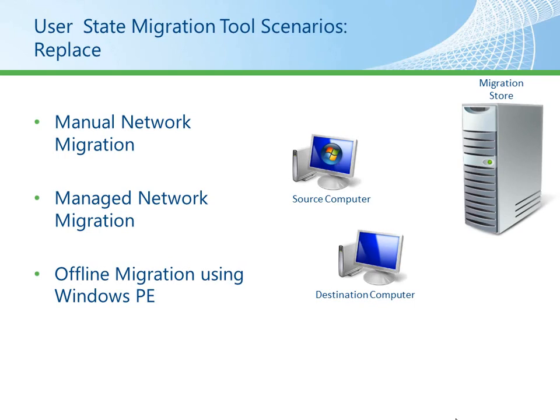You can see over on the right, I have a migration store, which is my server, and then I have my source computer, which is my old Windows Vista or my old Windows XP machine, and my brand new computer is my destination computer, has nothing on it at the moment.